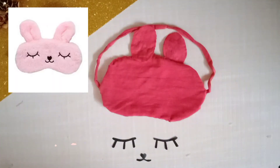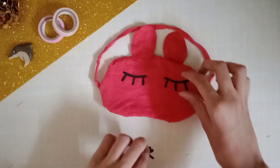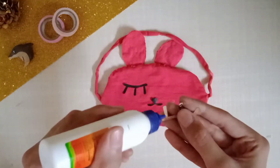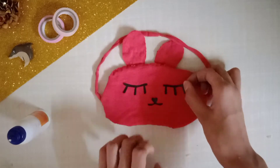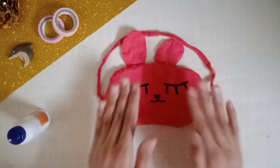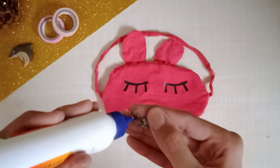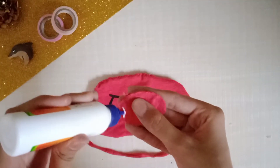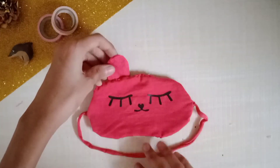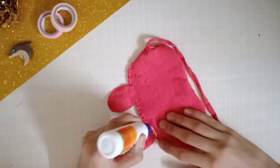Take a black paper and cut it into the shape of eyes and a nose. You can try any design on your mask — it doesn't have to be the same every time. You could write something on it, try a cat design, or anything else. I went with this bunny design because it's super cute. Instead of black paper, you could also use a felt sheet; since I didn't have one, I used thick black paper, which had a slightly different texture.